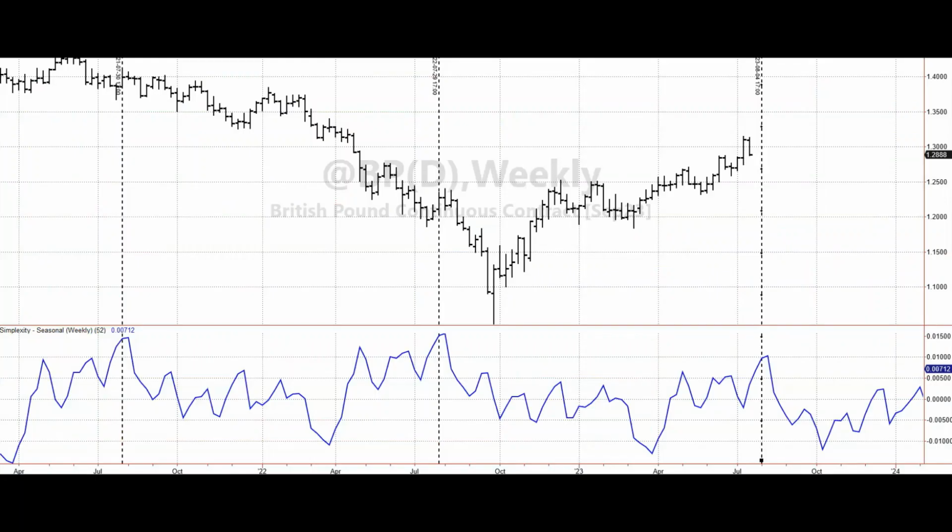The British pound has a lot of similarities to the live cattle market that we just went over. You see at the beginning of August, where these vertical lines are, we see a slight uptick to a reasonably moderate flat zone, followed by a big decline heading in and through August of these years. And also we see that the British pound has been in a big rally for the better part of this year and going back into last fall. And again, are these big rallies going to all of a sudden turn around because the seasonal indicator says it's going to? No, they're not. But it's a bearish area, and we want to be prepared for the eventuality that the market does turn.